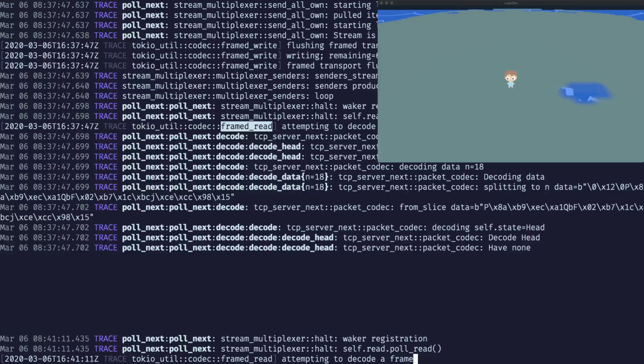Why would it have stopped here? From slice. Does it not have enough data? Is the length on that packet wrong?